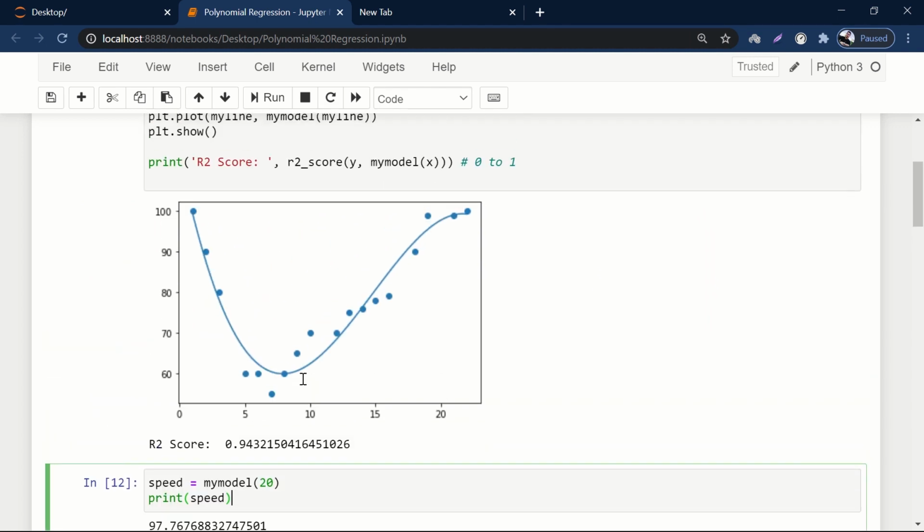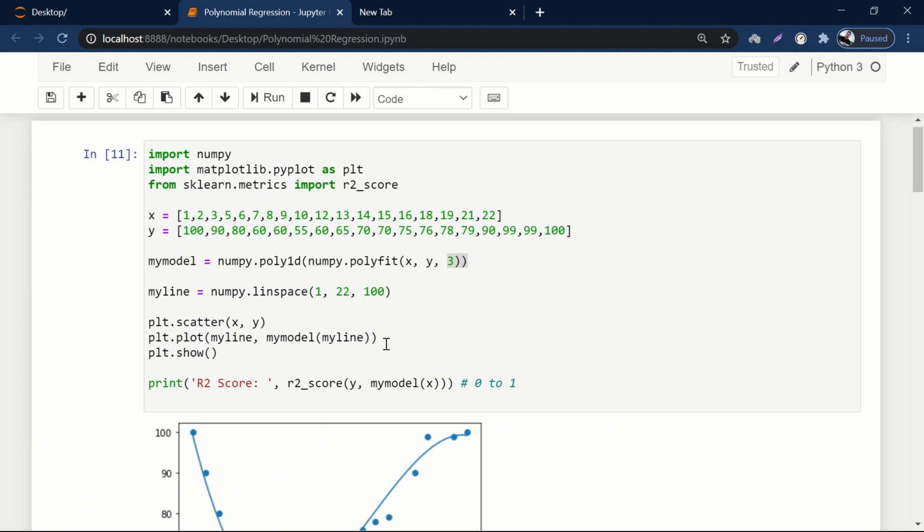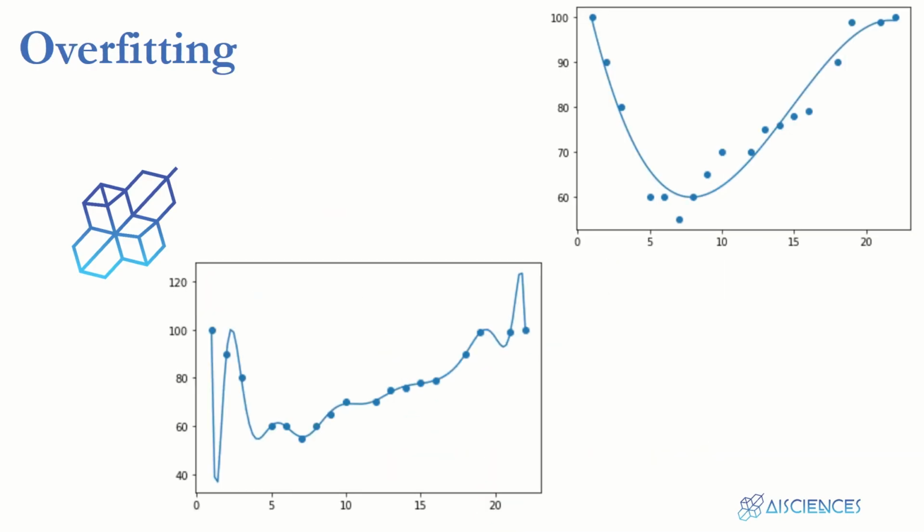All right. So we have learned almost everything about polynomial regression, but a few important components are left. This 3. As I told you, we will discuss why we don't put, let's say, 1000 or 10,000 or some positive infinity value over here, so that we learn a very good model every time. Why don't we do that? Let's learn over here. Okay, so there is a thing called overfitting.